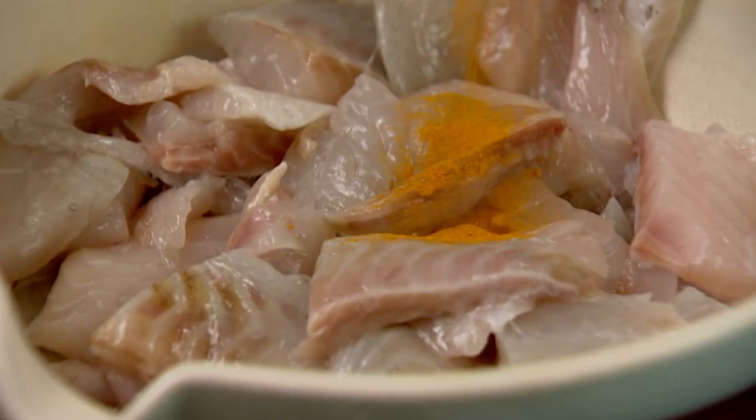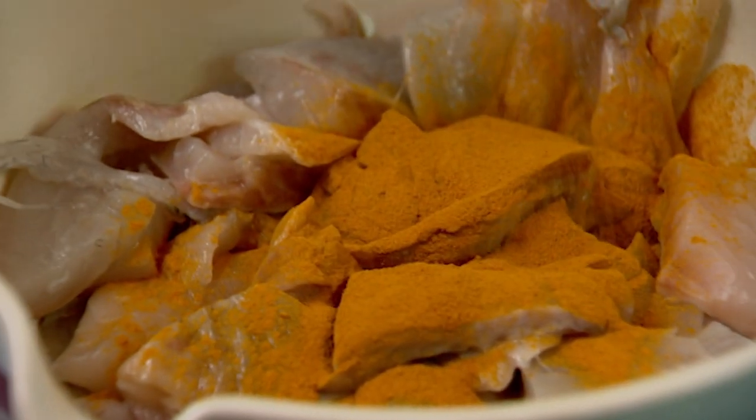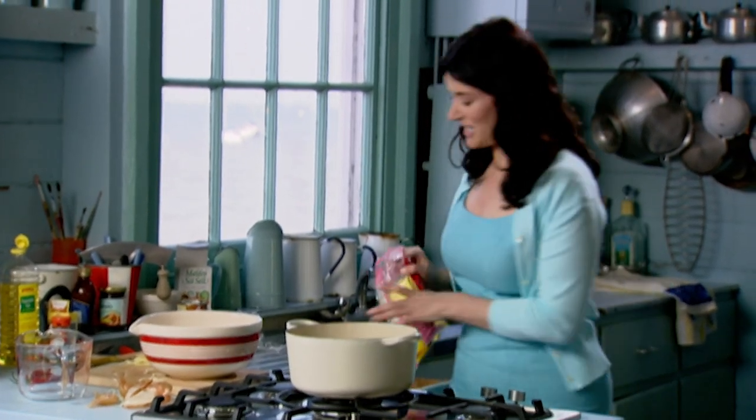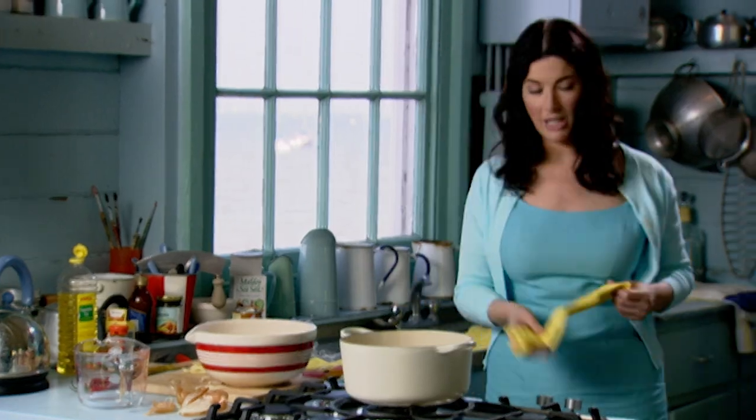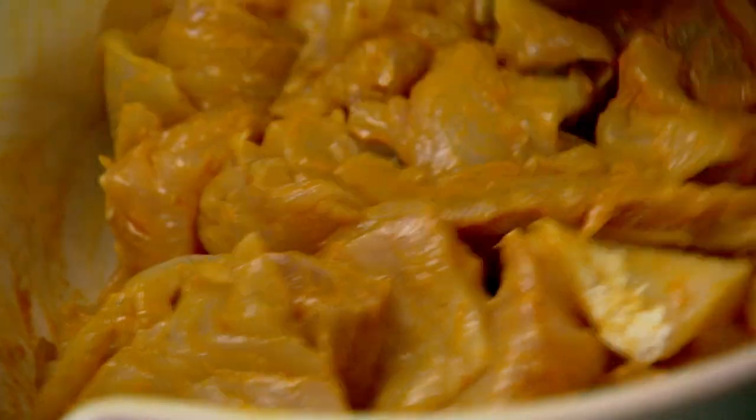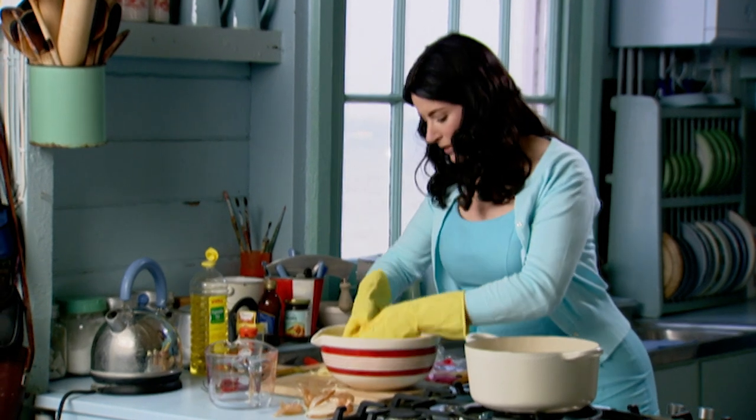Now a little operation. For this I need some turmeric — about a teaspoon. Beautiful golden powder. And a bit of salt. I wouldn't normally do this with my hands, but the trouble is that turmeric stains you yellow — it looks like you've got a terrible 50-a-day habit. But it's really worth doing because this is where the spices go deep into the fish. I want everything bathed and immersed in loveliness. Turmeric gives a golden colour but also a deep flavour of its own. The thing with all curries is about building up the levels of flavour.